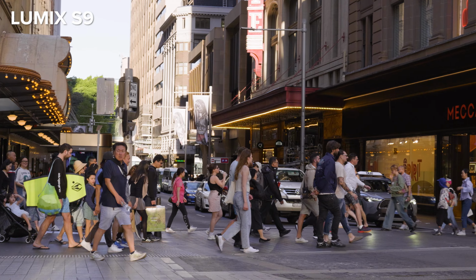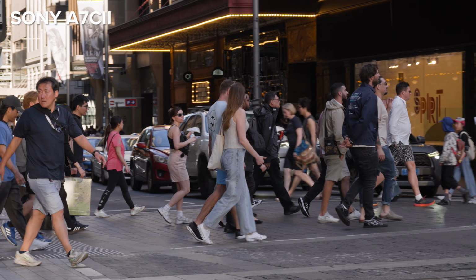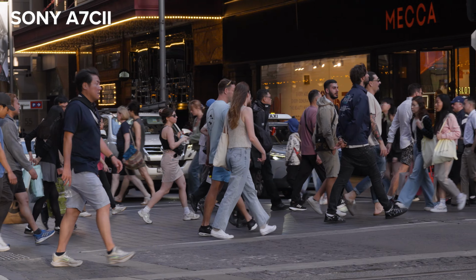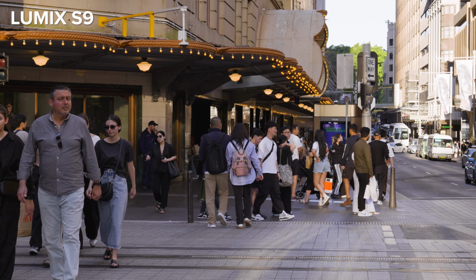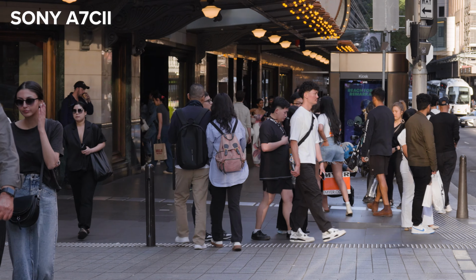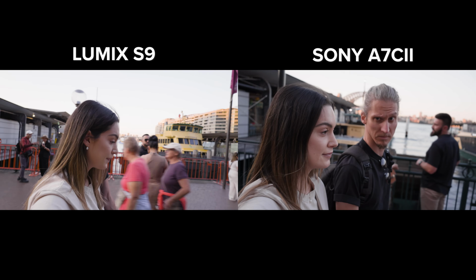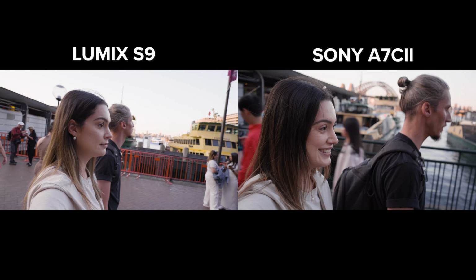I would say both cameras are extremely strong options when it comes to hybrid photo and video shooting, and honestly, both are a good choice. The choice you make will really come down to personal preference on ergonomics and lenses available for each system, because in terms of features, they are both super capable cameras.